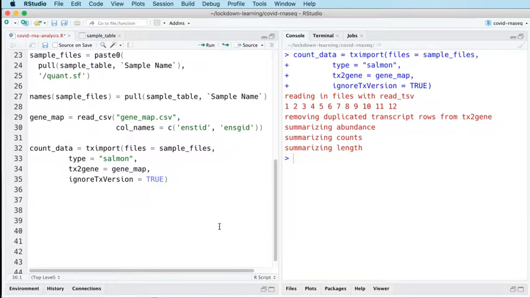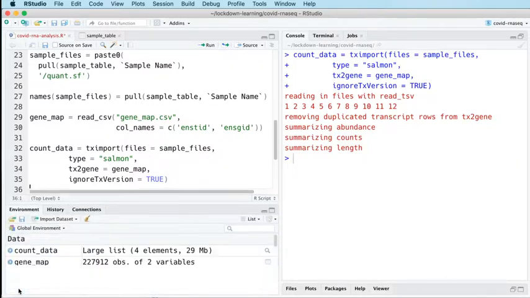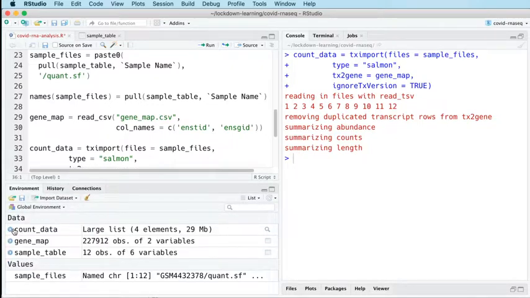Let's have a look at count data then. So we've read that data in. Let's have a look in the environment at count data. Okay, so count data is here, and it says it's a large list. It's got 4 elements. If you remember, we talked about this last week, a list is a data structure in R which is a little bit like a vector, but whereas a vector can only have scalar variables in, so they have to be single variables, and they all have to be the same type, a list can contain more complicated variables.